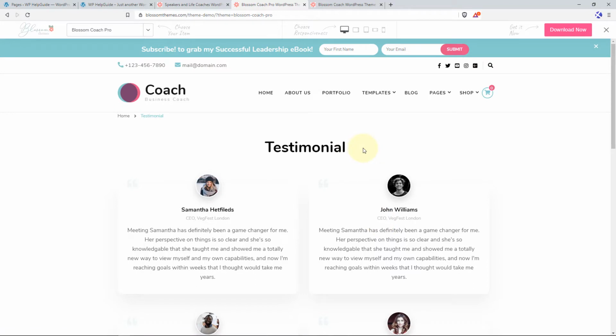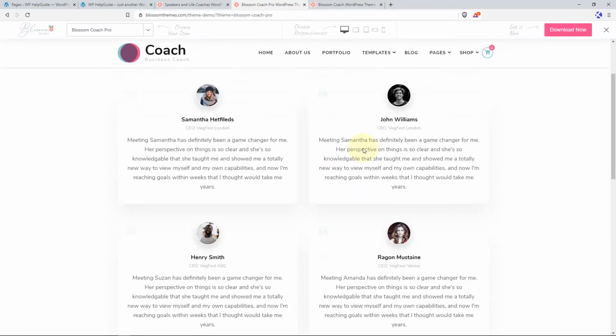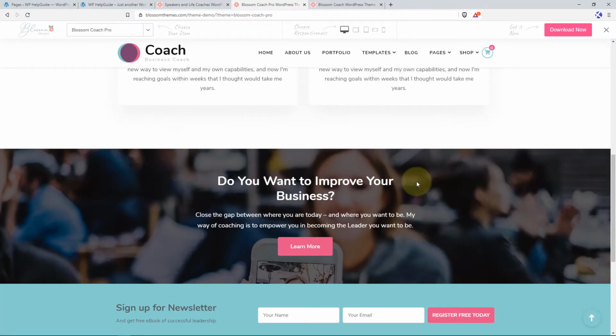The next page template is testimonials, and as you have guessed, here you can list all of your testimonials. On the home page you can add as many testimonials as you want, but I recommend you to use 2 or 3 at max, and on this page template you can list all of your clients' feedback and testimonials. Just below the testimonials there is call to action section, so after reading the testimonials your customers can easily be encouraged to take any actions. You can link this to your contact page, appointment page, or even your services page.